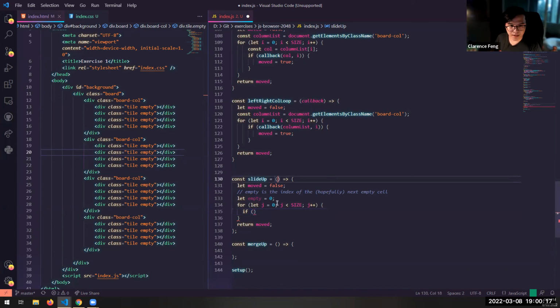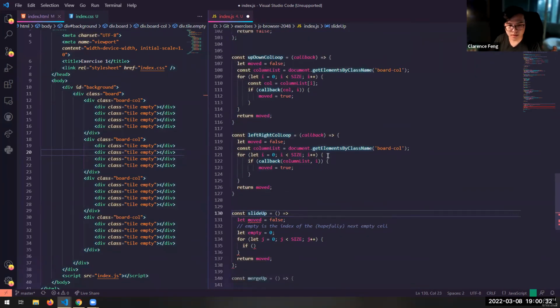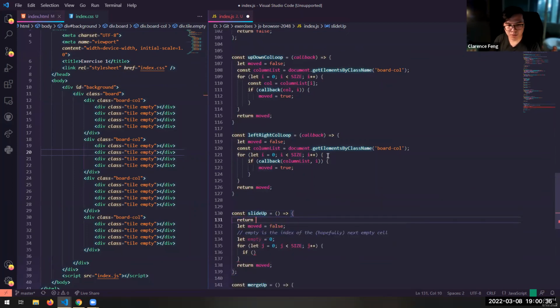I forgot that we don't actually understand what column is. That's because I forgot to put in the helper function that we were doing. So what this does is, so what we will do is we will return up, down, column loop.